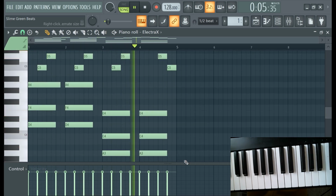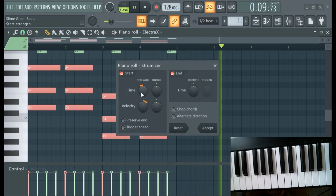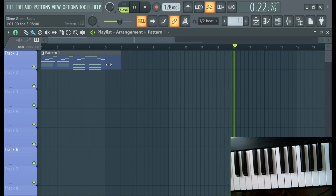One thing we could try with the chords is to strum these too. So we can go like Alt S here and just strum them just a tad. This is the strumizer. Maybe put the velocity back down. You see the notes just move a little bit. Ah, it's better when it actually plays. You can hear it.